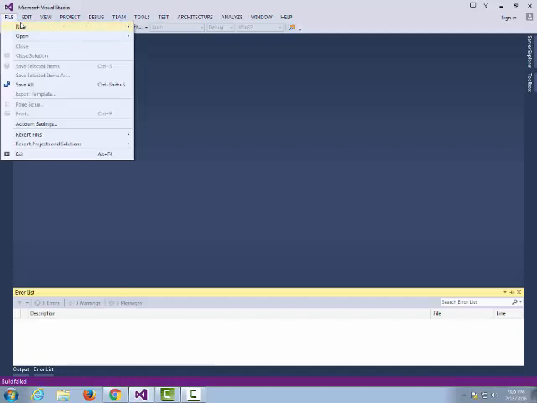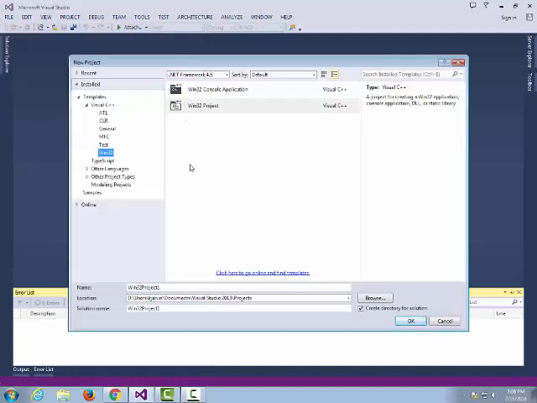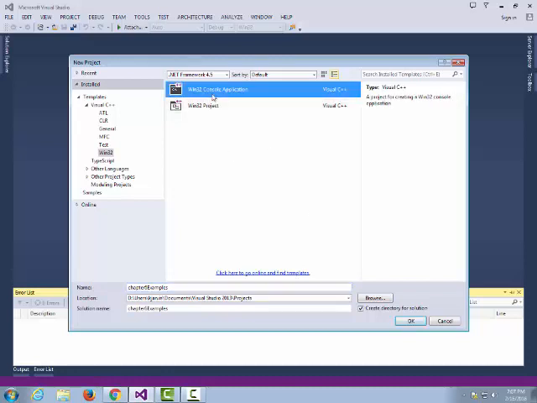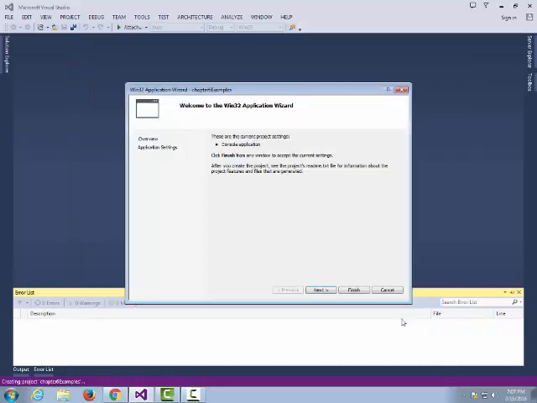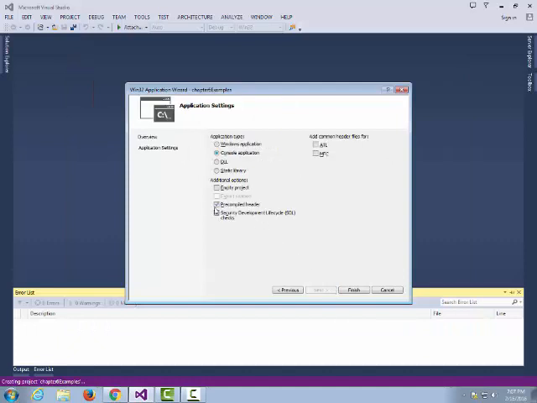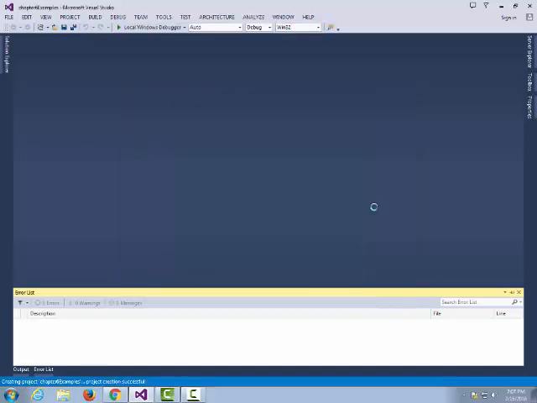So again, I'm just going to open up a new project. I'll call it Chapter 6 example. And just to get a console project, keep it easy. Next, get rid of all that other junk and just give them an empty project. We'll start from scratch. Then I'll wait for the super fast computer to build those two files.